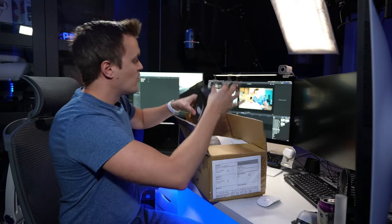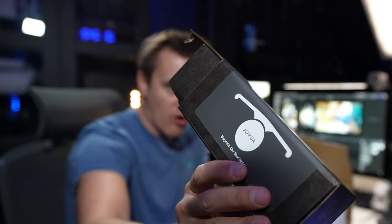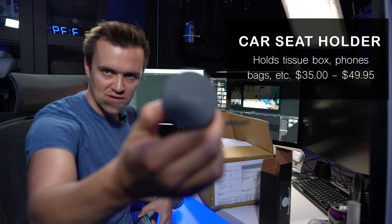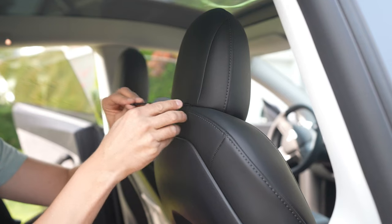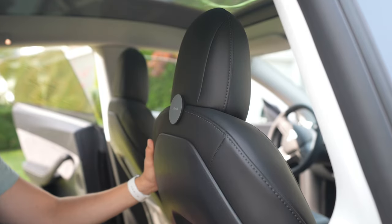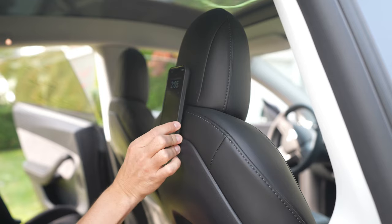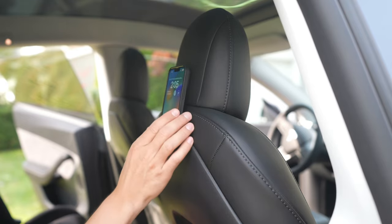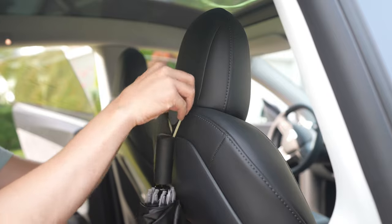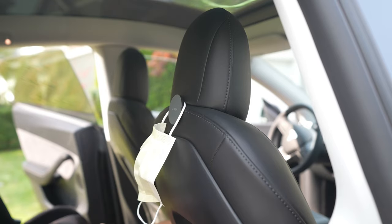First up, we've got something called a magnet car seat holder. This is all coming from Jawa and it's a very unique design. These are MagSafe — the magnet thing that iPhones use. You hook them behind your seat inside your Tesla, or really any car. On a road trip or whatever with the kids, you take your MagSafe device, clip it right on there, and they get to watch their video. It's a neat solution for hanging stuff on the back of a Tesla seat, and it's better than some strap that's going to rub and wear on your seat.